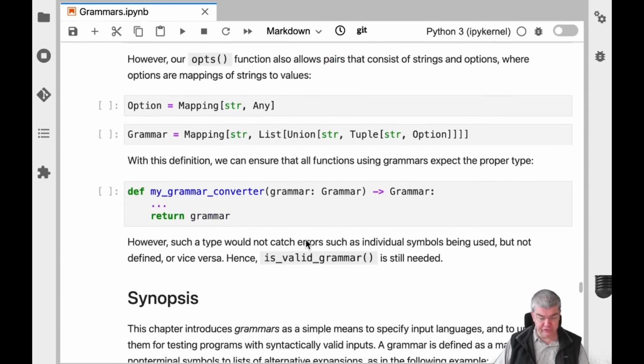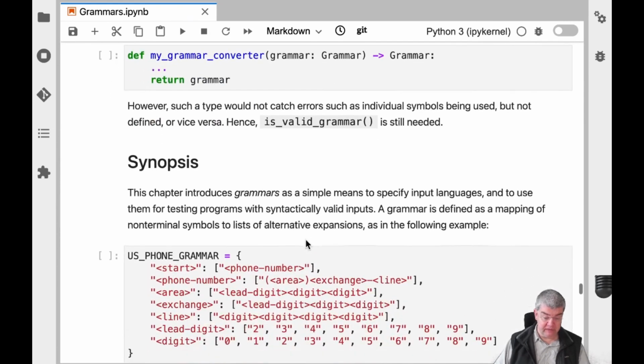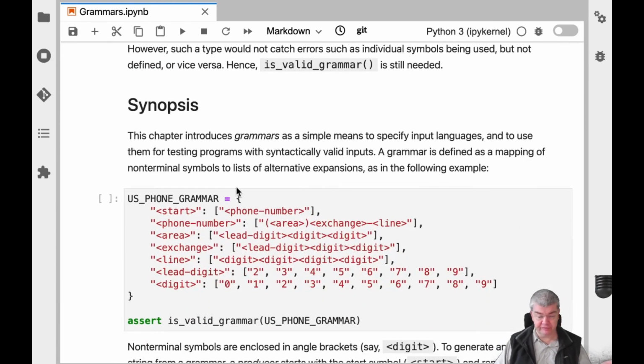So this is all we have in this grammar writing chapter. Again, an example, phone numbers and other stuff. You'll find more grammars to work with in the exercises. And with that, I will be very happy to have you code your own grammars for your particular problem domain, for your particular language of inputs. And you can already start toying with a simple grammar fuzzer to produce plenty of these.